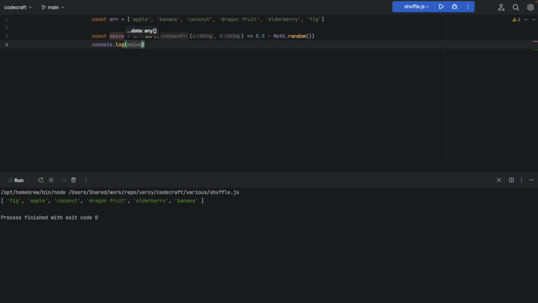However, running this code several times will inevitably show that the results are not as random as we naturally expect it to be. If you are familiar with comparison sort algorithms, you might have spotted the bug already. The comparison function cannot be just any function. It has to be a stable comparison, otherwise the sort will break. In this case, there will be no error on the console, as you can see. Instead, the bug will manifest as a lack of randomness.